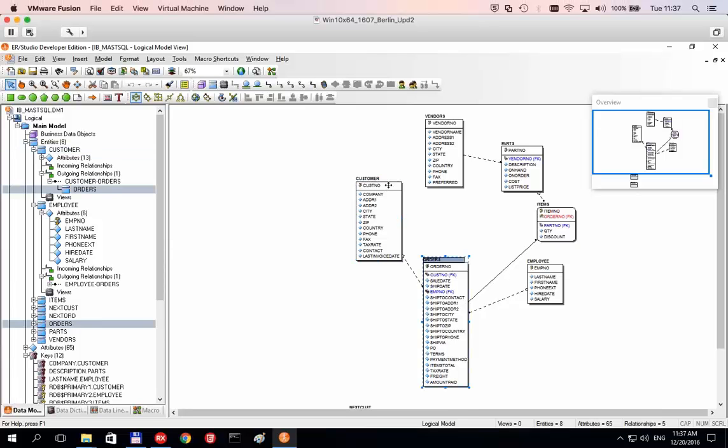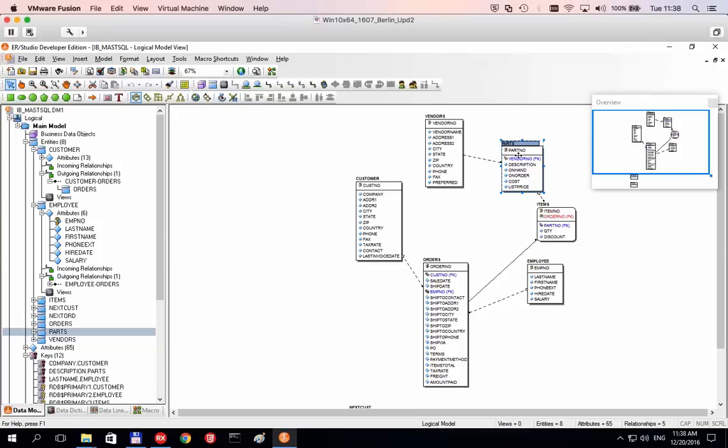So we can see that there are customers and orders. These are two tables connected in a master-detail relationship. For every customer, identified by the cust number field, there can be multiple orders. Every order has a primary key, order number, but there is a foreign key, customer number, so in this way we can relate all orders that belong to a certain customer. Similarly, we have vendors and parts, also connected in the same way. There is one master table with all vendors, and for every record identified by vendor number, there could be multiple parts records inside the parts table with a foreign key vendor number.